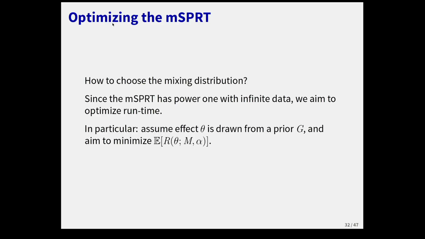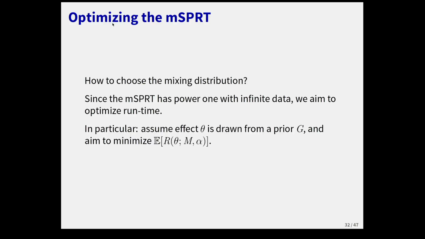But you have to be wondering, that sort of feels a bit too slick, because that seems to completely ignore effect sizes, right? So how could it be that you could pick any H you wanted? What if the mixing distribution puts very low weight on effects that I expect to see? That can't possibly be a good idea. So how do I capture that? One way I could capture that is to actually do a bit more refined analysis of runtime, right?